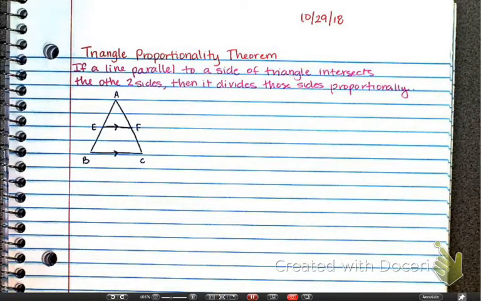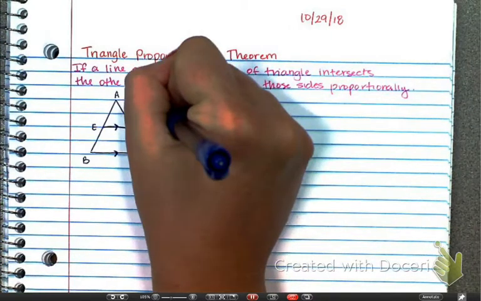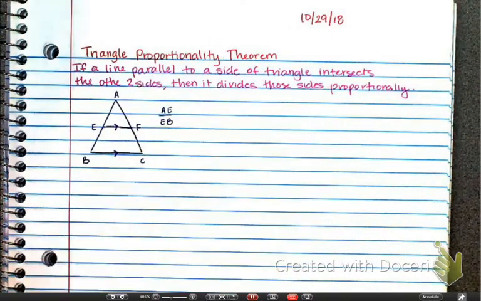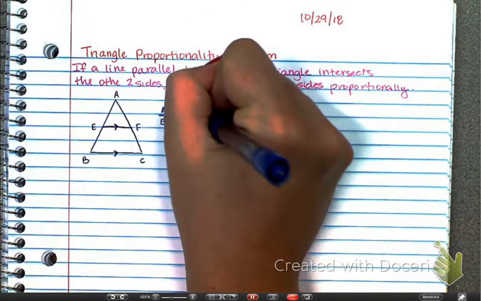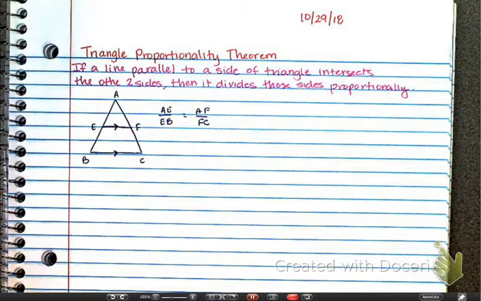Do we remember that from IM1? Yeah? Okay. So if EF is parallel to BC, then the pieces that they create are going to be proportional. So AE is going to be proportional to EB, and AF is proportional to FC. So I can compare the pieces. Now you can still compare small triangle to big triangle, but in some cases comparing the pieces may be a little bit easier. So we're still setting up a proportion and solving.